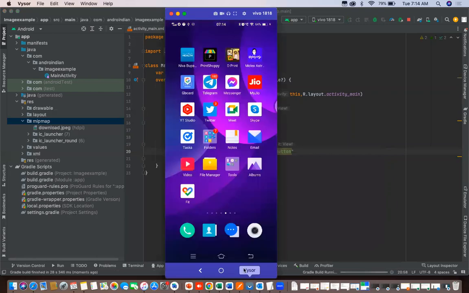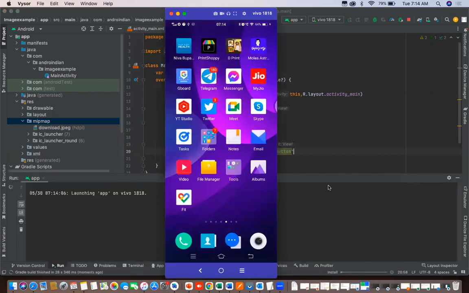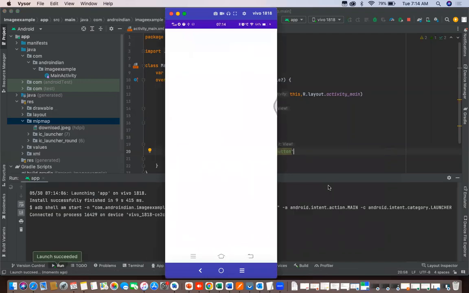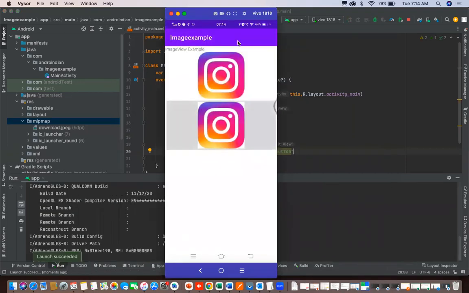It is running, so it is launching. If I click on the image, like this, it will work like this.